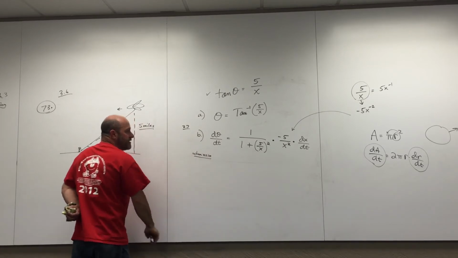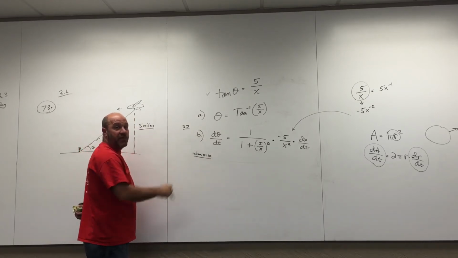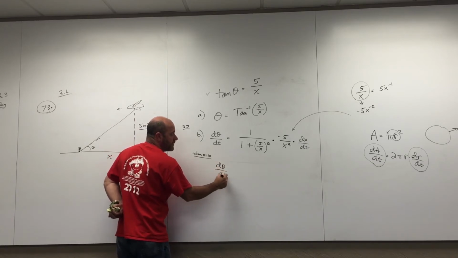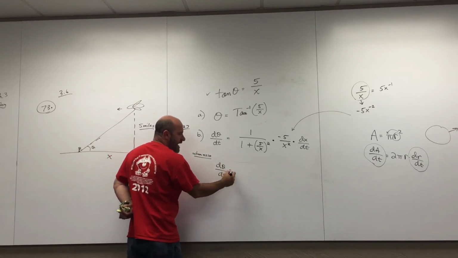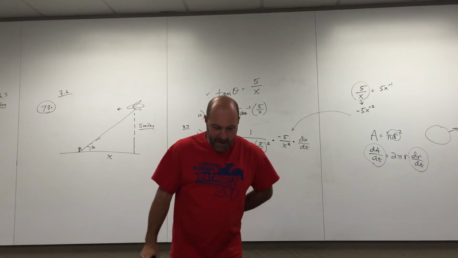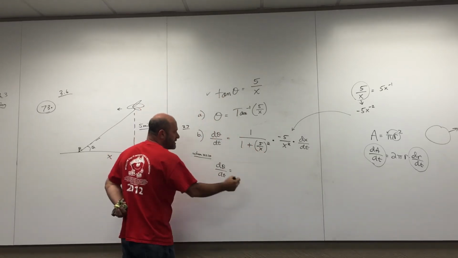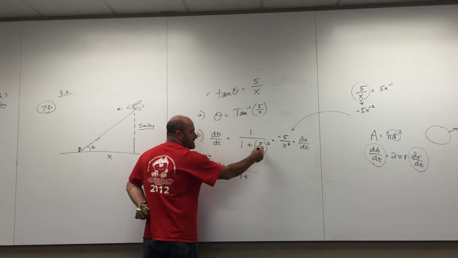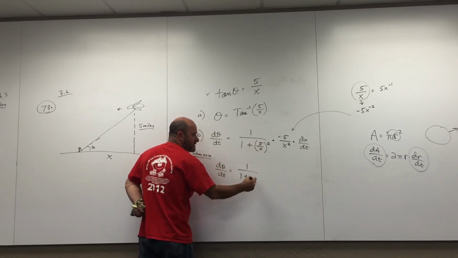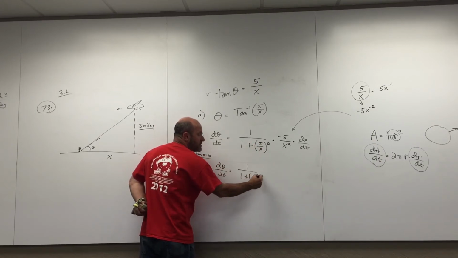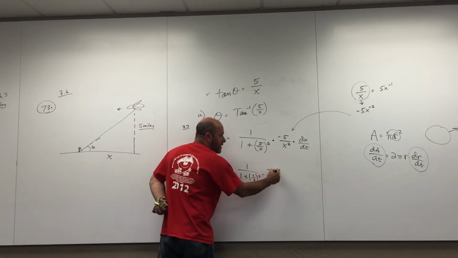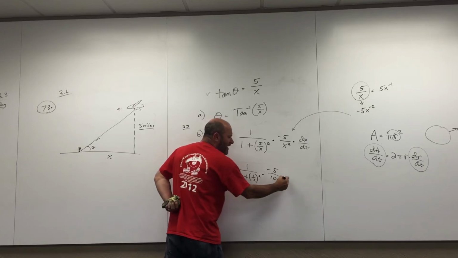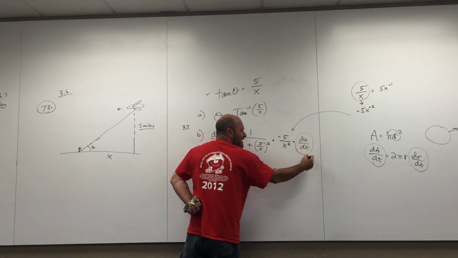All right. Hey, when x is 10, I should be able to fill all this in and get an answer. Let's see what happens. d theta dt, x is 10. Does that mean 10 miles, by the way? Yeah, x is 10 miles. Okay, x is in miles. Here we go. 1 plus, I'm plugging in a 10 right there. 5 over 10 is 1/2 squared. What am I doing? I'm plugging in a 10 right here. 10 squared is 100. Now, what about this? What the heck is this?